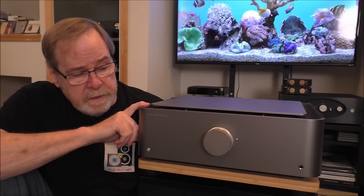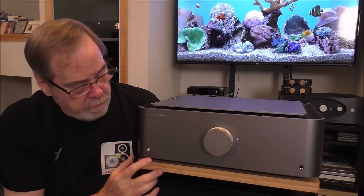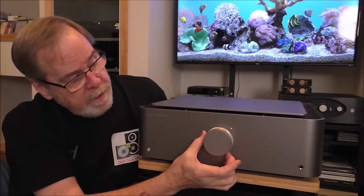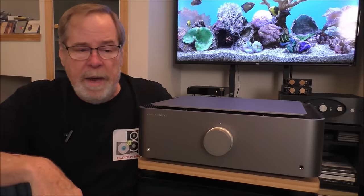So really nice, simple, easy layout, beautiful piece. The remote only has a few buttons on it. So we've got power, we've got our volume control, input selector, and headphones. You rotate the input selector around to pick whatever input you want, and we'll talk about the inputs on the backside. And when we're done with that, I'm going to open it up.